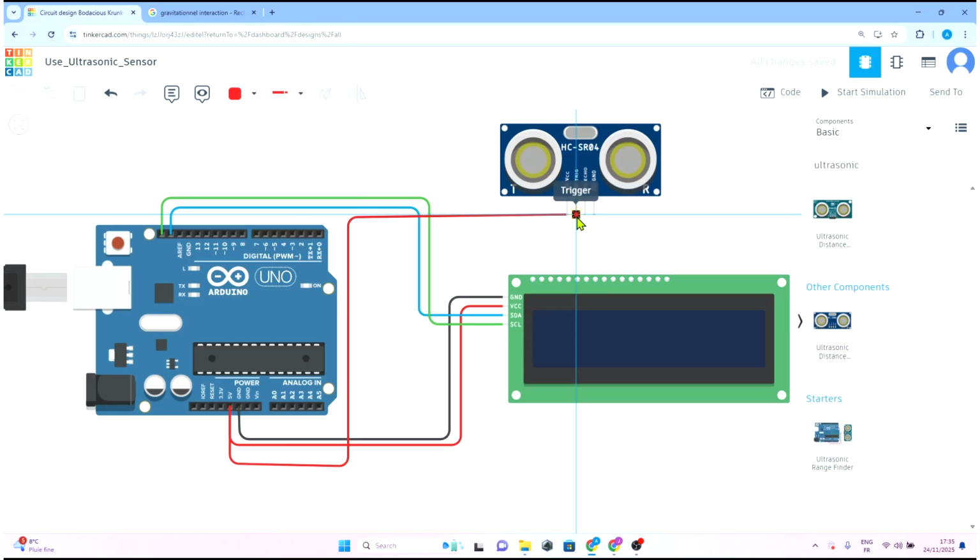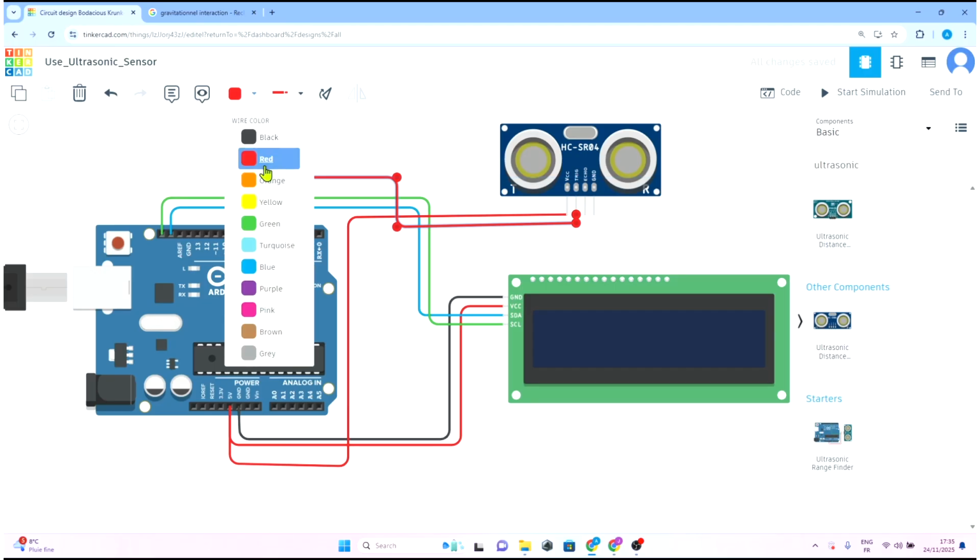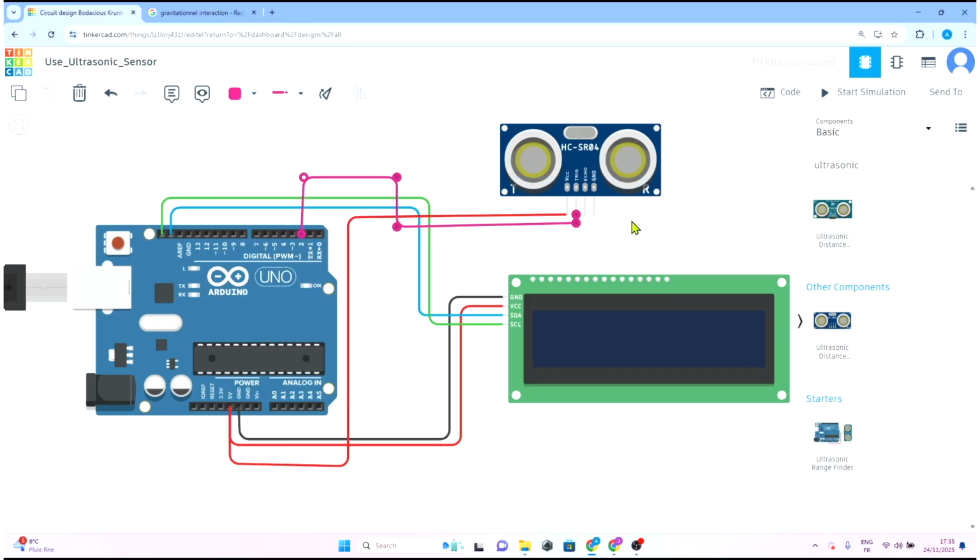We connect it to digital pin number 2. The echo is going to be connected to digital pin number 3. Yes, of course.